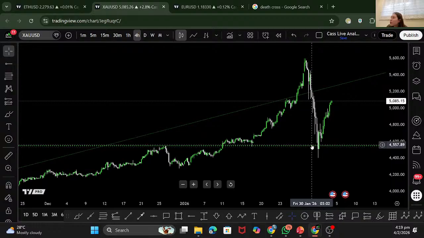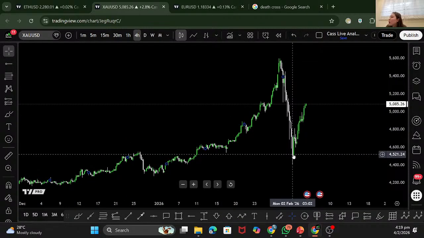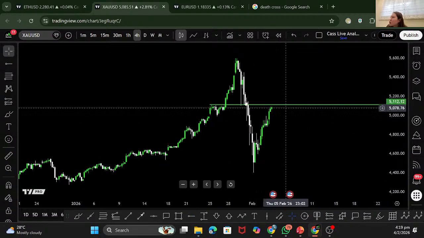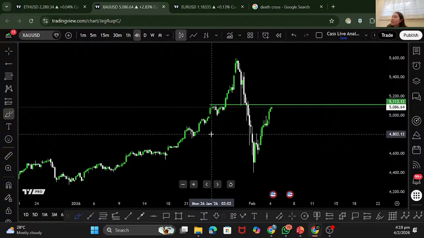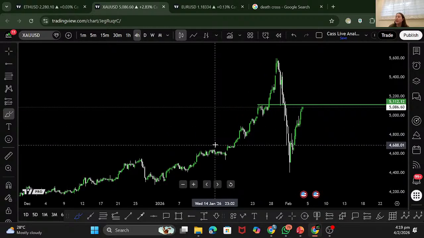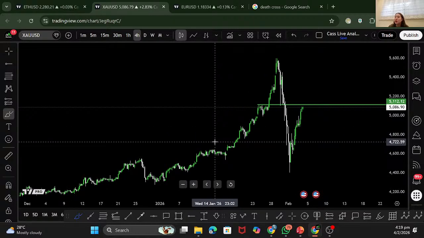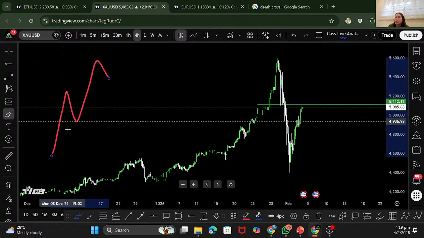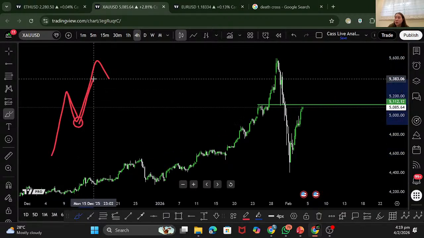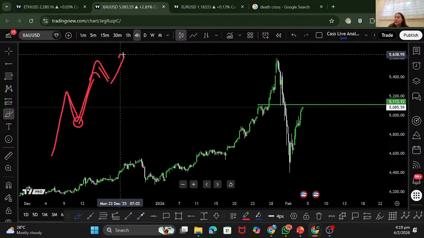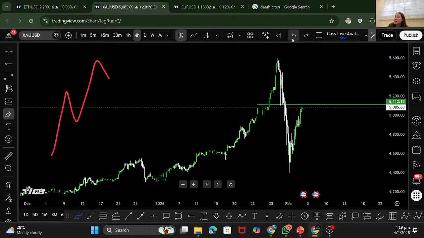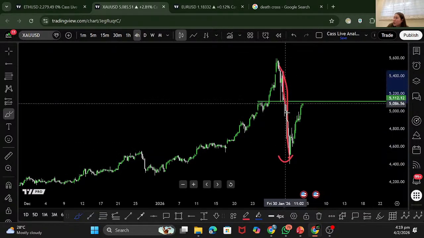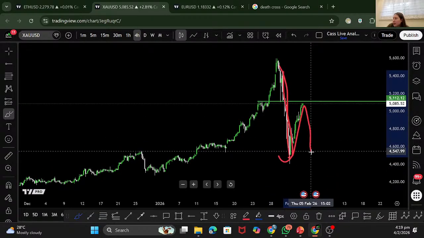Now that that has happened, I honestly think price is just going to go up from here. Okay, let's find an entry for gold. One thing I've noticed about gold is that it doesn't tend to do a movement twice. It does a zigzag pattern. If it has pulled back one time, that's it, it's going to move up. That's what I noticed with gold. We can see that gold already pulled back that one time. I don't think it's going to pull back a second time before it moves up.